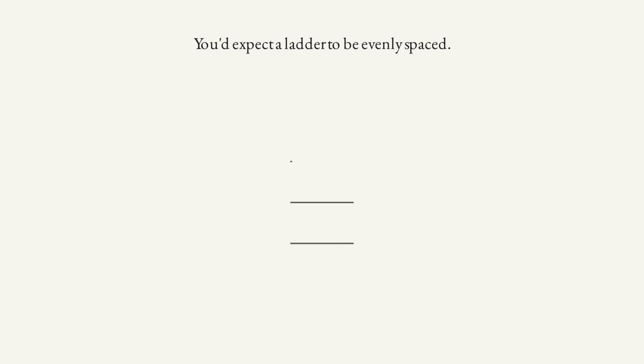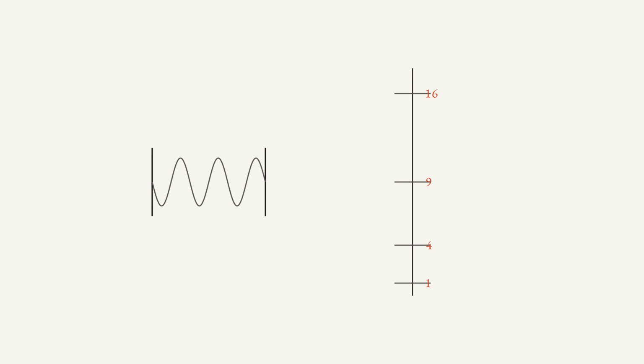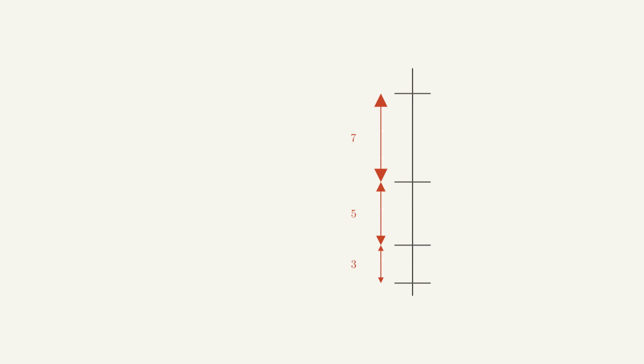You'd expect a ladder of energy rungs to be evenly spaced, like a normal ladder. But a quantum box's rungs fan apart the higher you climb. A particle trapped in a box can only be the standing waves that fit exactly. The lowest fits half a wave, the next a full wave, then 1.5. Its energy climbs as 1, 4, 9, 16, the squares. The gaps 3, 5, 7 keep widening.